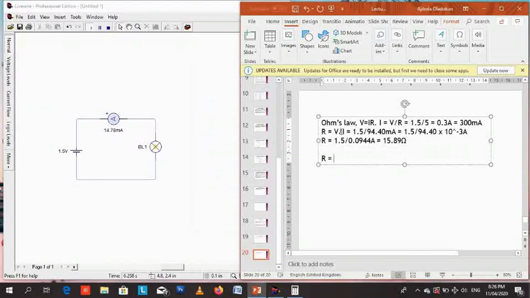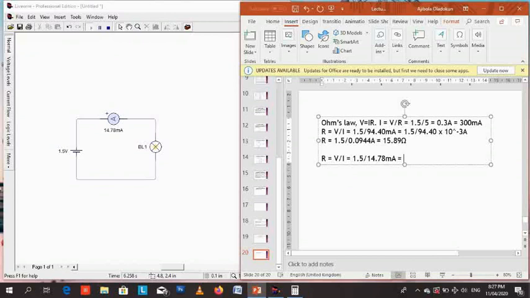The resistance will actually be higher. The lower the current flowing through a load, the higher the resistance, and vice versa. The higher the current, the lower the resistance. So since the current is lower, it means that definitely the resistance of this new lamp is higher than that of the filament lamp.